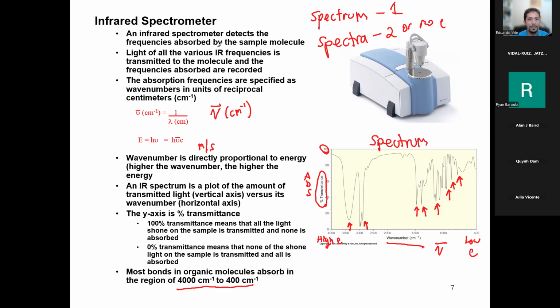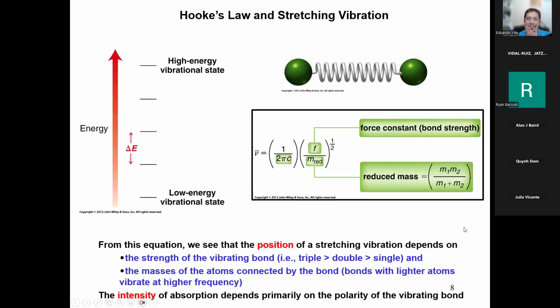Okay. So I'm going to clear the drawings, move on to the next slide. All right. So again, this is the physics equation behind the spring model. We call it the harmonic oscillator. You take a spring, you put two atoms in between, and they vibrate. You can plug in the molar masses in the reduced mass equation. So if you have like oxygen and carbon, you would plug in 16 and 12, and you can plug in the rest of the stuff and get an answer. So you can predict where these vibrations are going to happen, but this is not a physics class, so we're not going to focus on that. I just want to show you the equation.